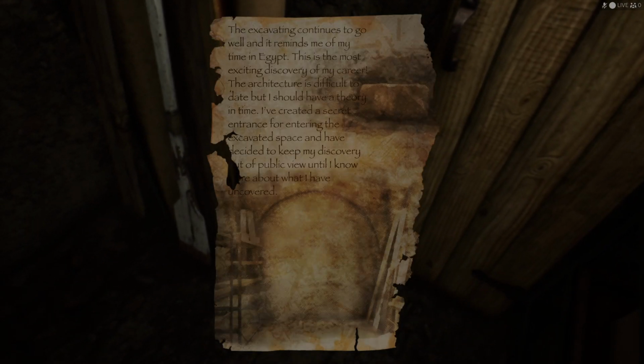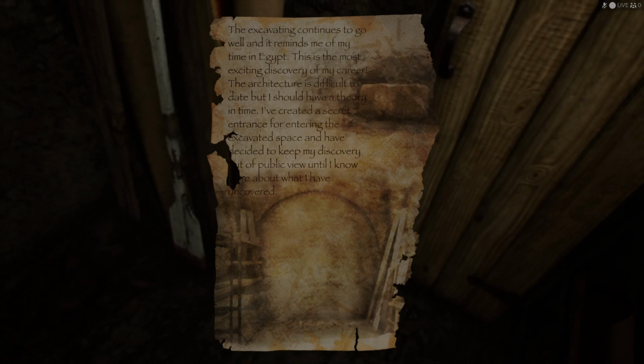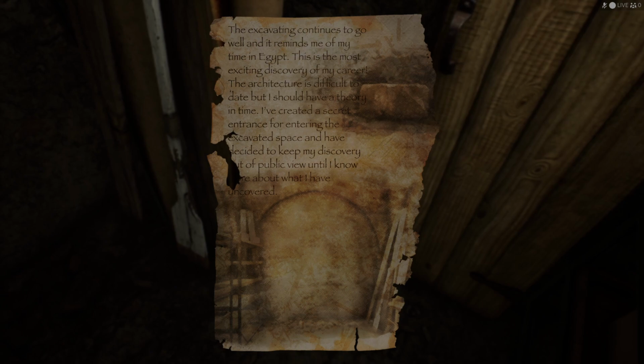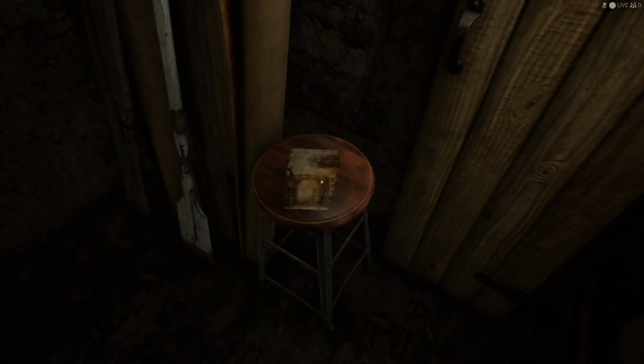The excavating continues to go well, and it reminds me of my time in Egypt. This is the most exciting discovery of my career. The architecture is difficult to date, but I should have a theory in time. I've created a secret entrance for entering the excavated space and have decided to keep my discovery out of public view until I know more about what I have uncovered.